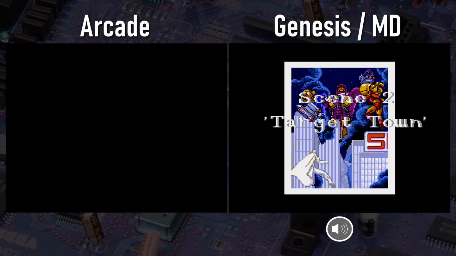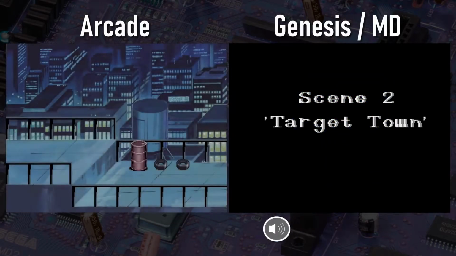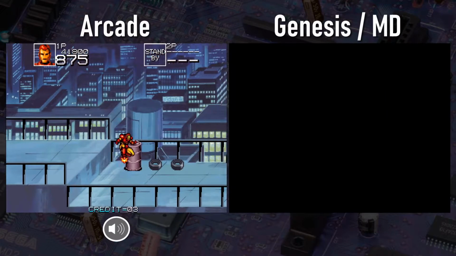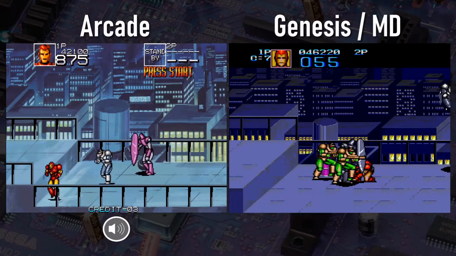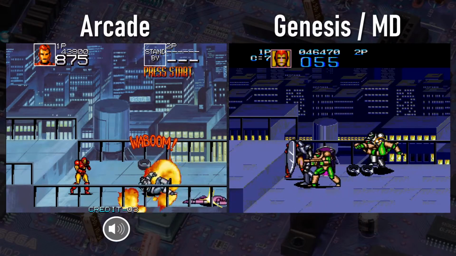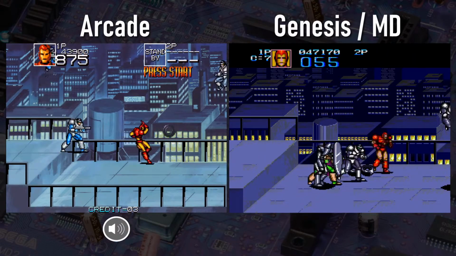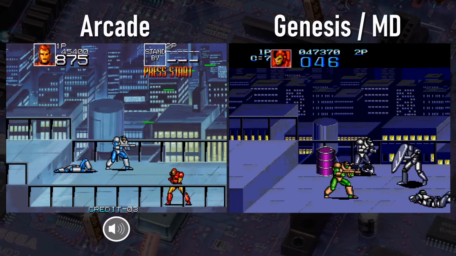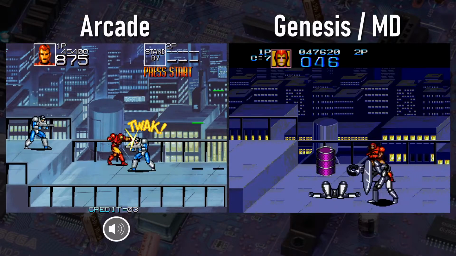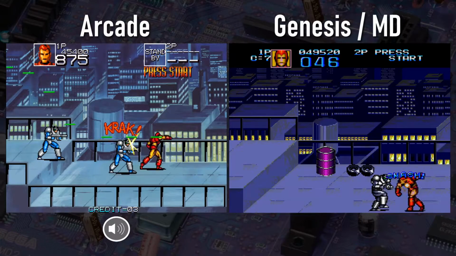Alright, so to start level 2, I think this one looks a little nicer. We're missing the foreground railing in the Genesis one that we see in the arcade game, and kind of a weird decision to take that out, but they did. The colors are a little darker on the Genesis in this one too. A little less detail in the background, but overall, this one does not look nearly as off as the first level did. At least, not yet.